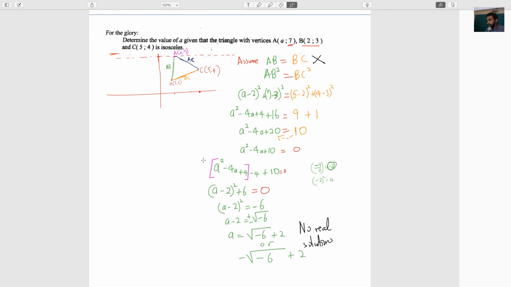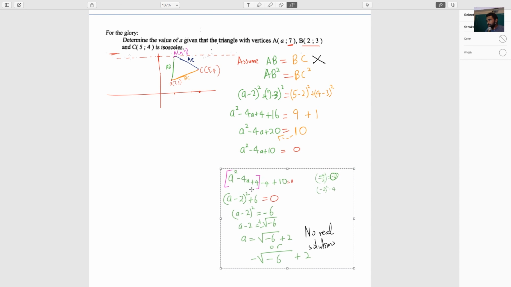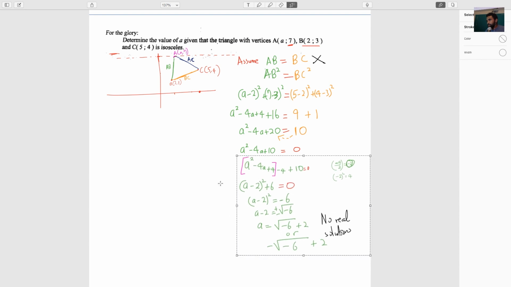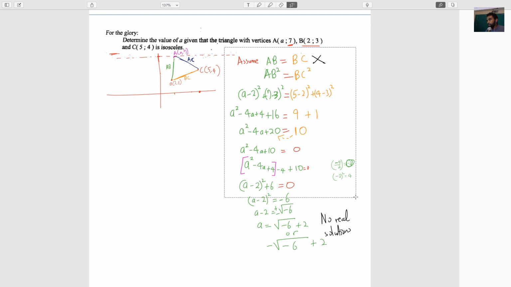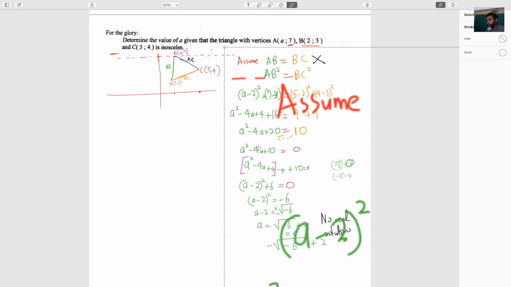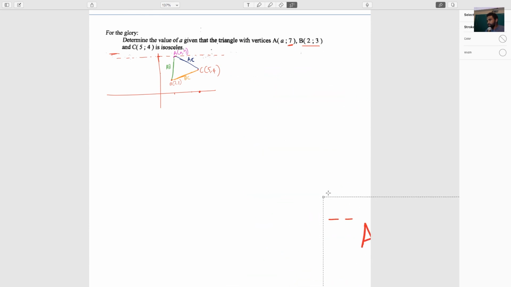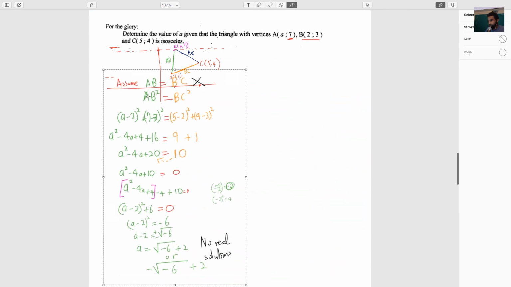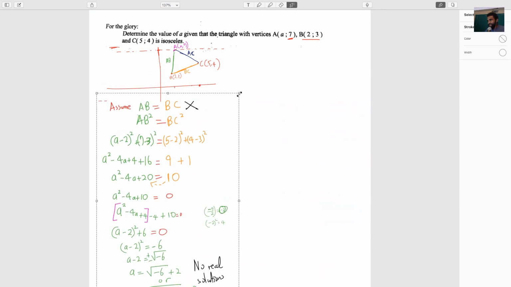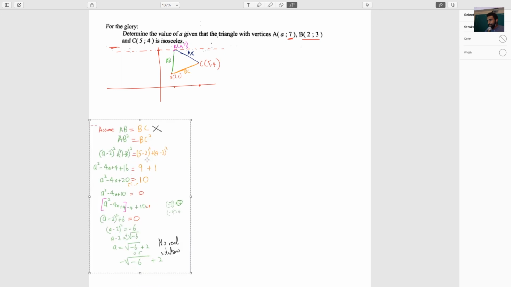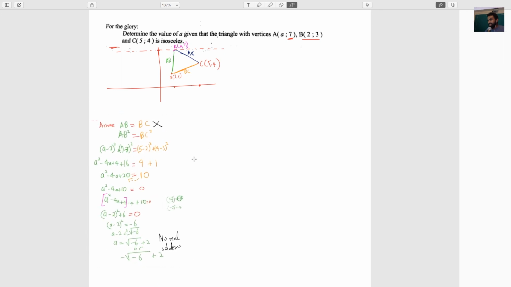So what we do now is we're going to put all of this to the side. So let's see if we can shrink this a bit. Move it over here. And then we will grab it all and shrink it even more. Ooh la la. No. What happened? No, please. Oh, Lord. Okay, we're almost done. So we put that off to the side. Assume AB equals BC did not work. Let's try another one.